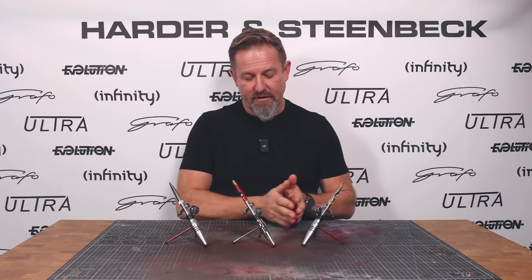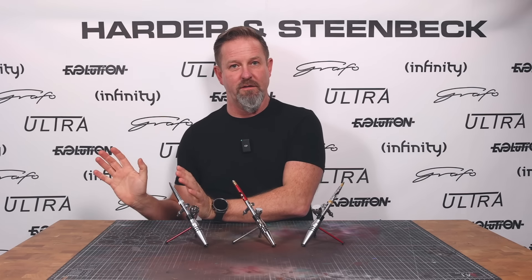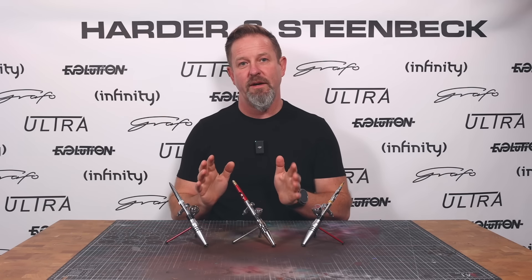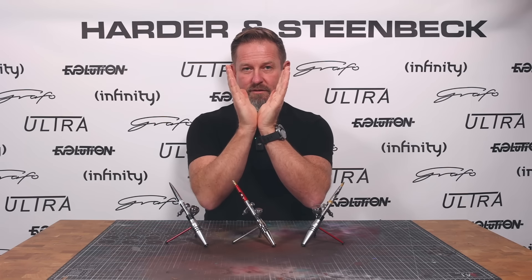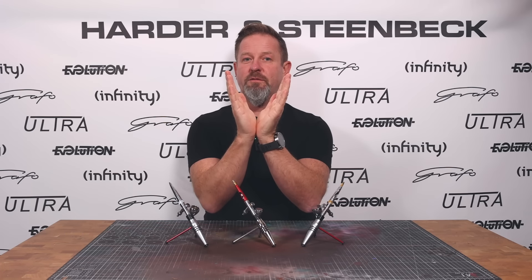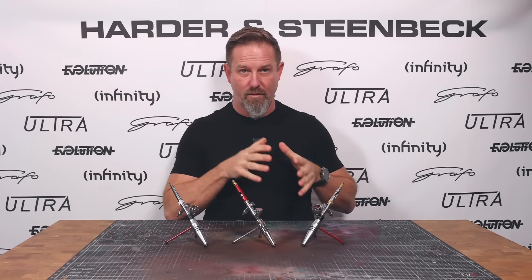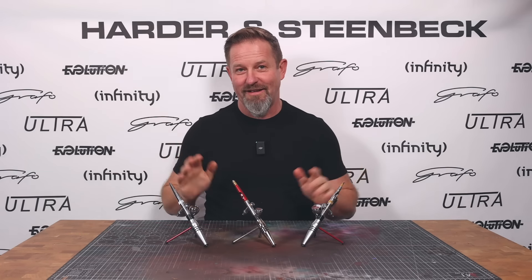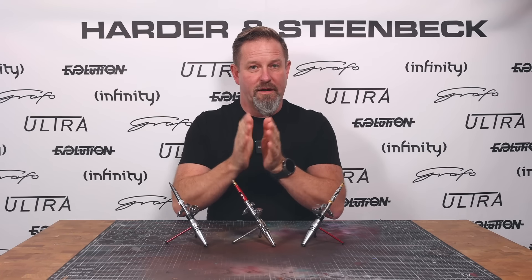To fit into that category, the Evolution has to be capable of detail but also able to open up and give a really good wide, fast background spray. The compromise for a pure detail brush is that the V of the spray wants to expand a little faster for strong coverage at greater distances. With the Infinity, we've abandoned any attempt to compromise that — we want a cone that's expanding slower, because when you're painting extreme detail, you often want a really controlled, narrow spray.